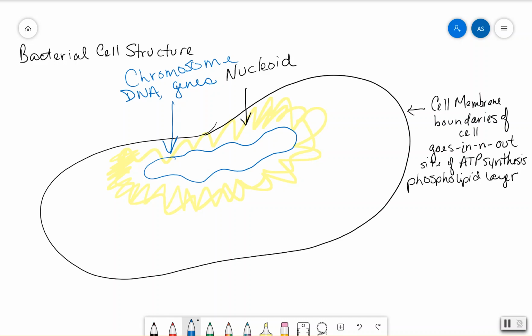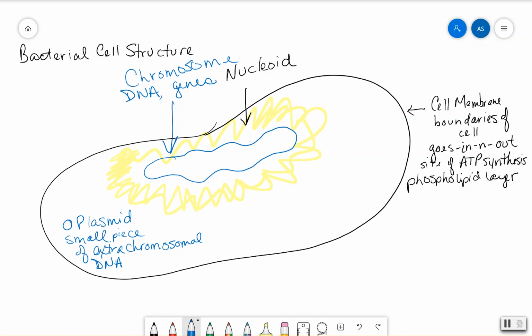Now, bacteria are really cool about some of their structures and their functions and the things they can do. One of the things that they can have is called a plasmid. And a plasmid is a small piece of extrachromosomal DNA. By extrachromosomal, I mean it's not part of the chromosome. And these are like bonus genes. The bacterial cell doesn't need the plasmid to survive, but the plasmid gives it some extra capabilities. And we'll talk about this more later on too.